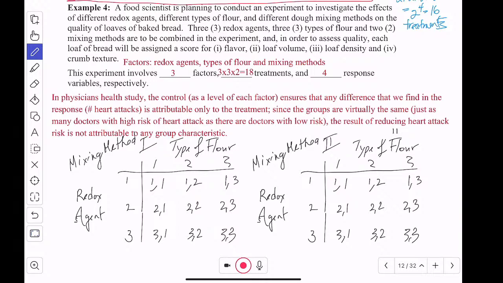So if we think there are other factors that influence the response variables here, we should probably make more than just 1 loaf in each one. We should make a few, right? Because there might be some variation in the outcome of these variables due to things I wasn't able to control for. So you could have a variety of them here, maybe 5 different loaves, and then you can measure those outcomes. So notice there is no control group here. I'm just comparing loaves on 4 different response variables. There are no controls. Why is there no control group?